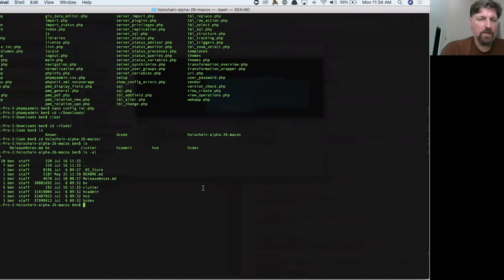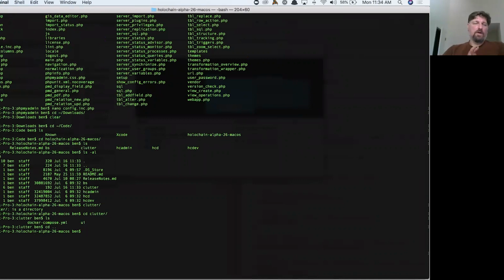All right, so we could do a quick thing of running Clutter, because this came with a directory there. Clutter is our peer-to-peer Twitter app that just comes with this. But let's not run Clutter at the moment, just because we set out to build Medium.com. So all you're going to need to do for the moment is type ./hc. Let's do hcdev init.